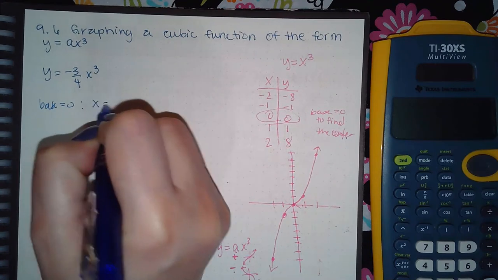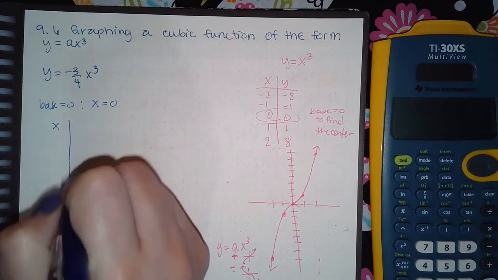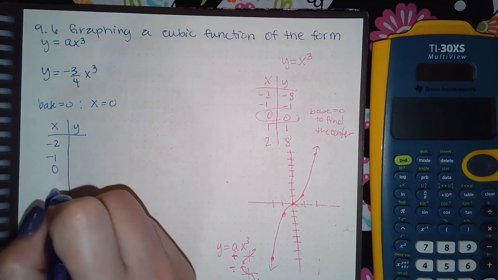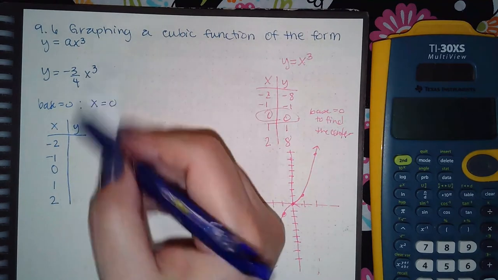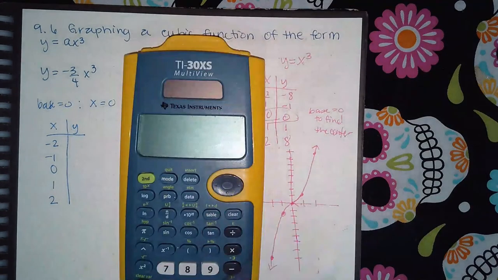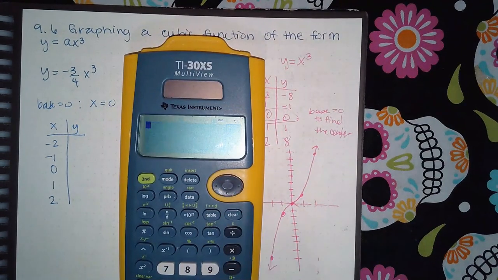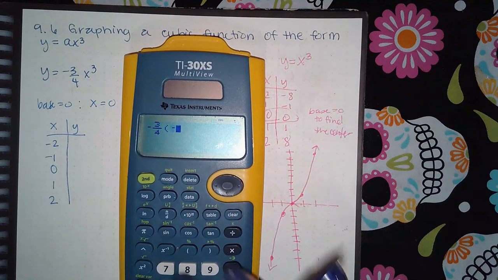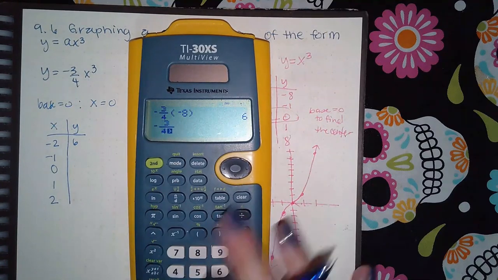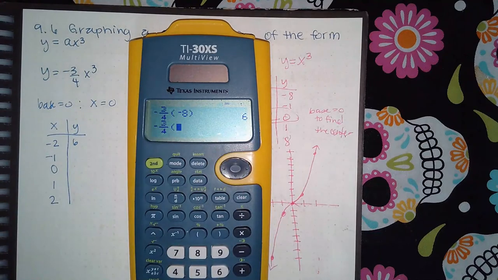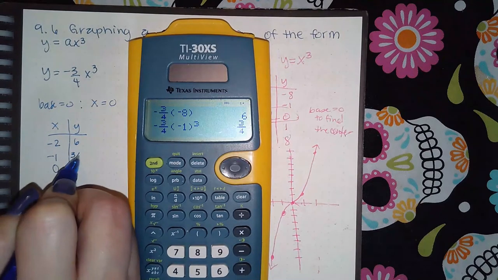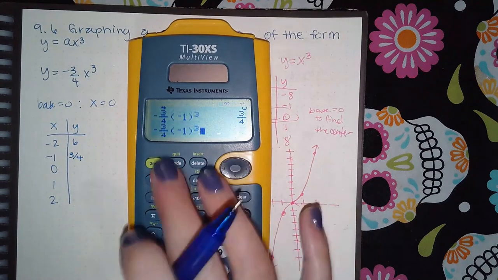So here again, this is just a coefficient, so my base here is actually just the x. And if I set it equal to zero I get zero, so that is going to be my center of this graph: zero. Then I'm going to pick two points to the left and two points to the right, and then I'm going to plug them each into this equation. So negative two cubed is negative eight, so if I have negative three-fourths times negative eight I get six. And then negative three-fourths times when I cube negative one I get negative one, or you can do negative one cubed just like that to find the answer so you don't even have to think about it.